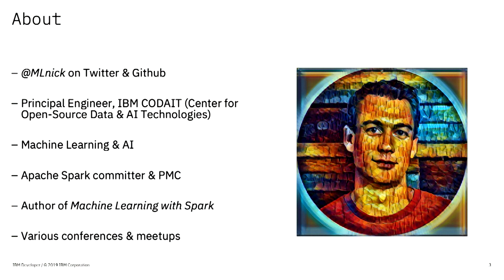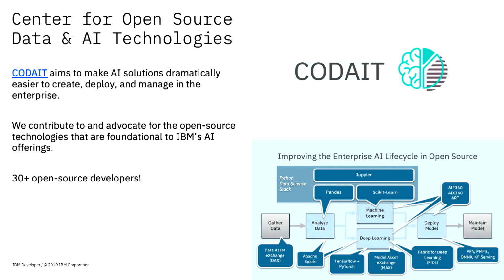And I'm Nick Pentreath, ML Nick on Twitter and GitHub. Also at the Center for Open Source Data and AI Technologies, focusing on machine learning and AI frameworks and open source projects. Author of Machine Learning with Spark, a book a little bit out of date now, but hopefully one of these days it'll be updated.